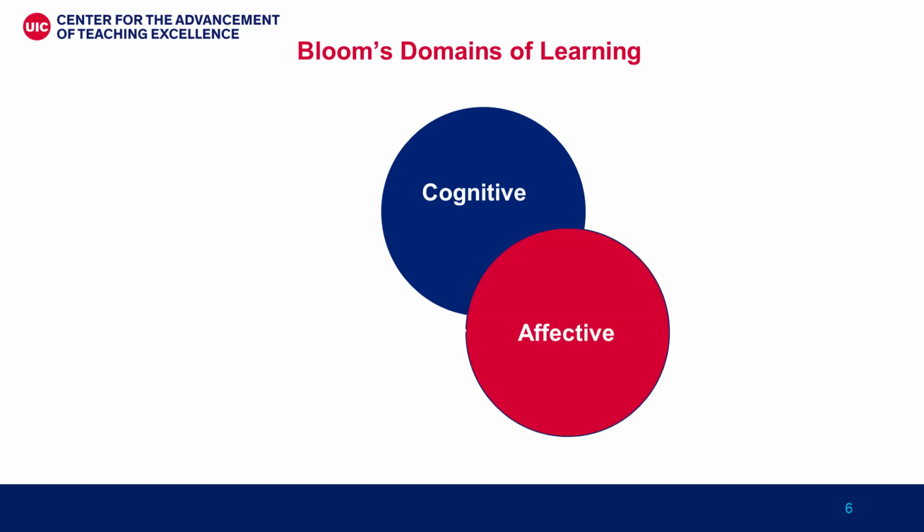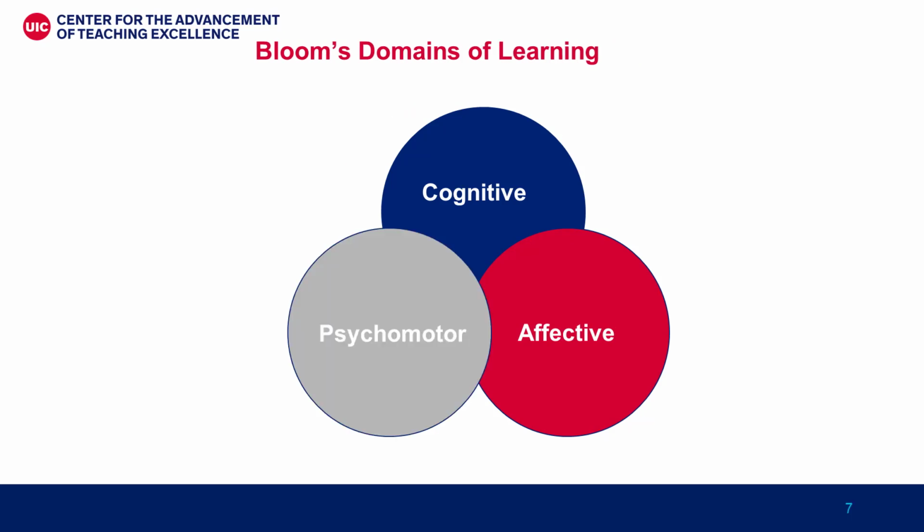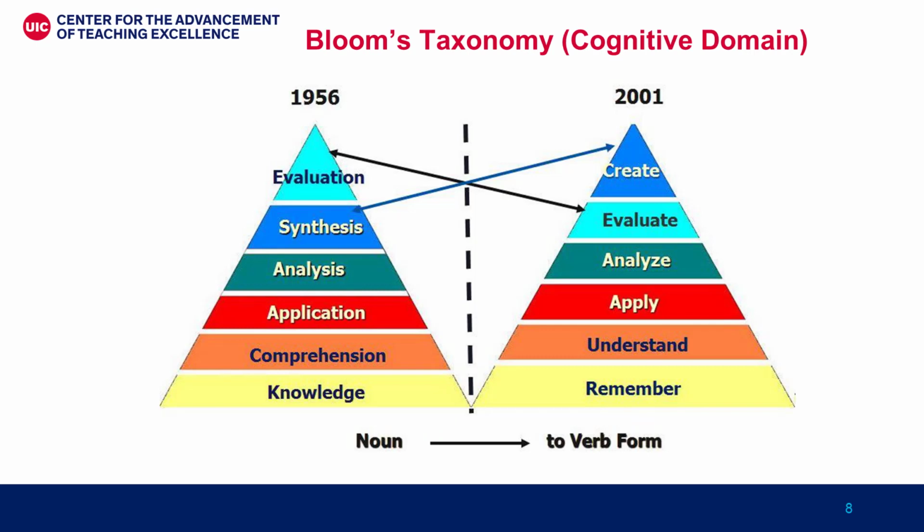The affective domain focuses on the attitudes, values, interests, and self-growth of students. The psychomotor domain focuses on physical accomplishment of tasks and movement and skills performance. Bloom then assigned to the cognitive domain a system of learning made up of 6 levels.